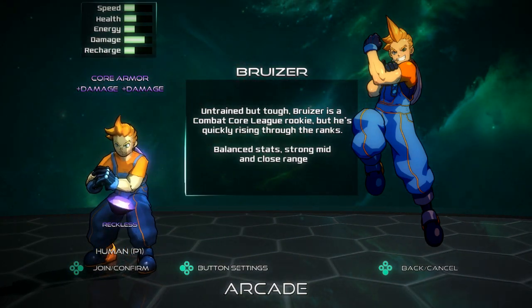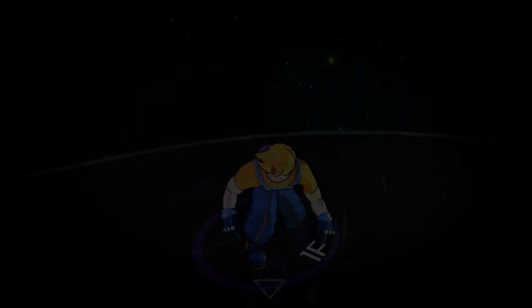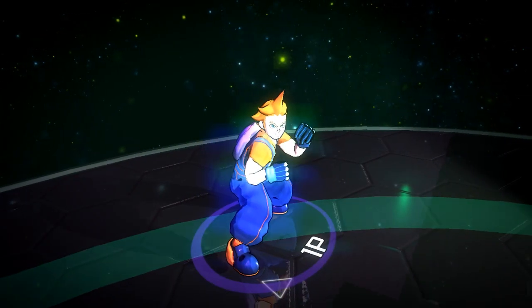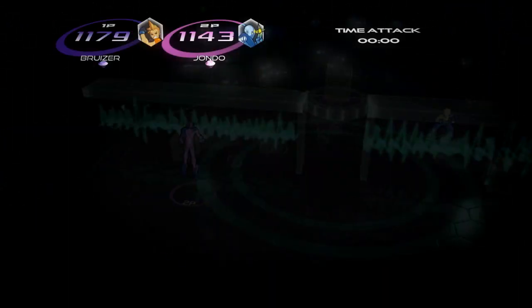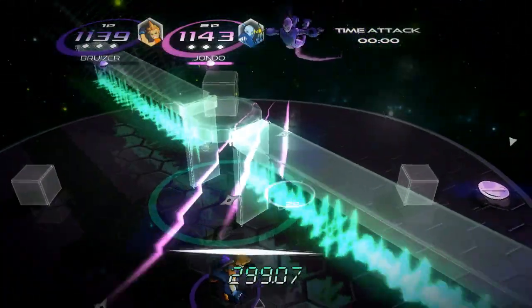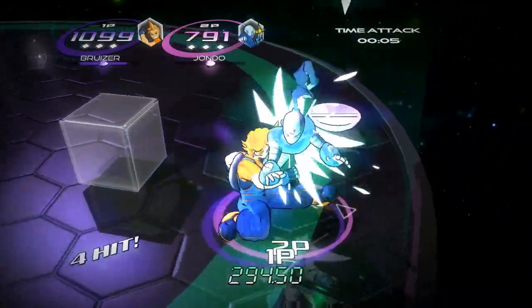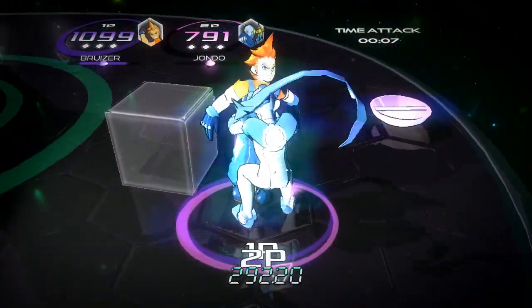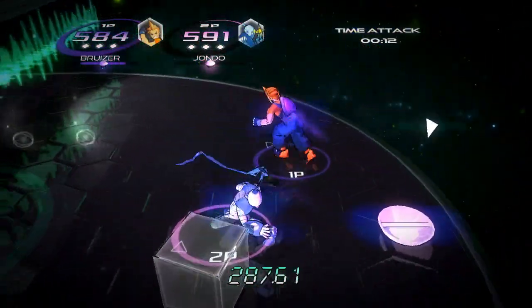Let's try him, since he's the well-rounded character. Oh my gosh! I didn't go through the cores, but let's give this a shot. Looks like my opponent is here. Oh, no, you don't. Oh! You turn a pile driver. That's gotta hurt.